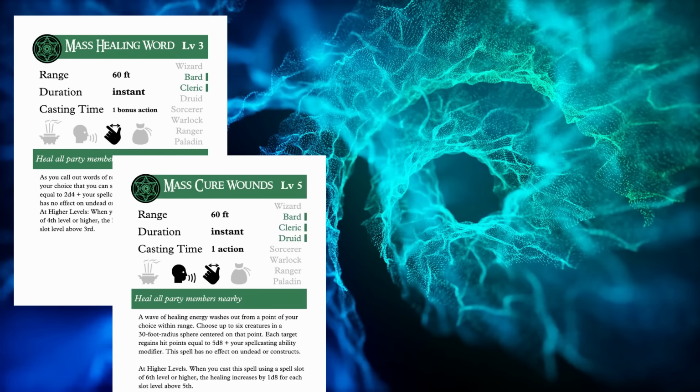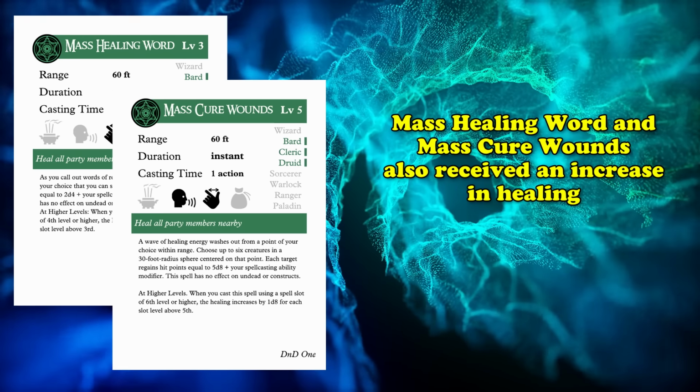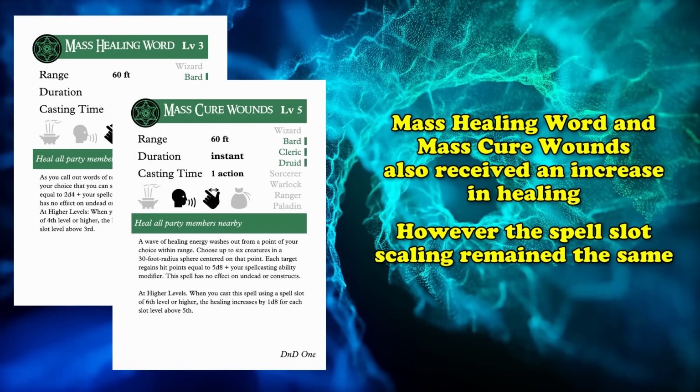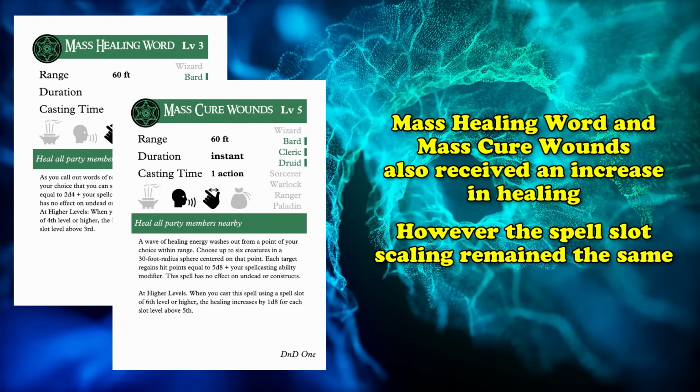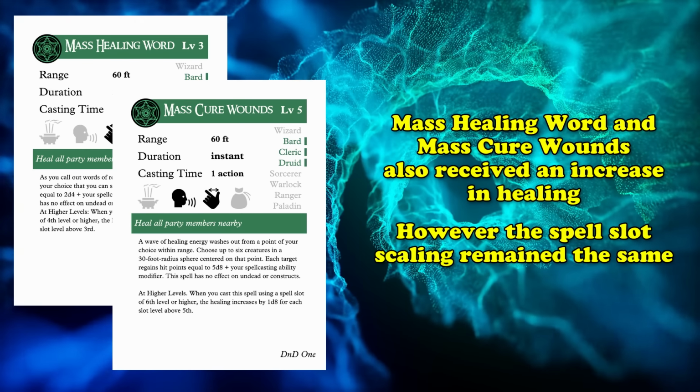Mass Healing Word and Mass Cure Wounds also received a bump in the number of dice they use for healing at the level you cast them, while maintaining the original scaling of 1d4 and 1d8 per spell level upcasted. This is huge because healing in Dungeons & Dragons 5e comes with a lot of issues.